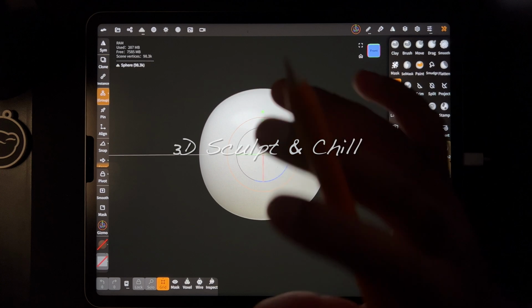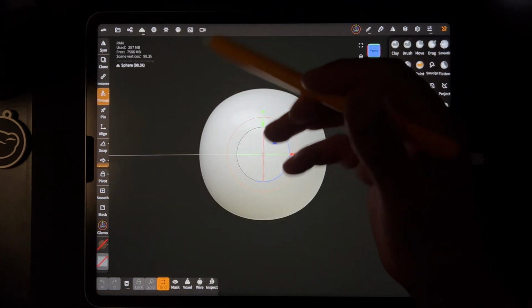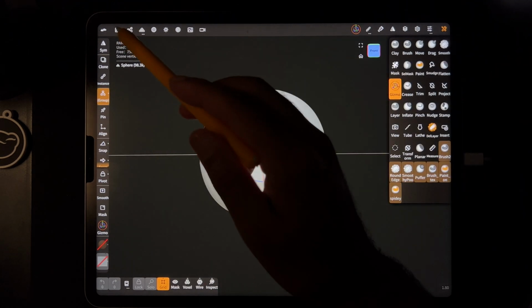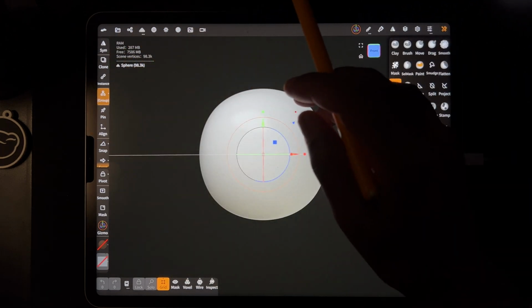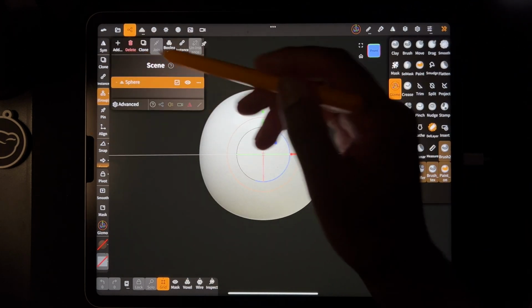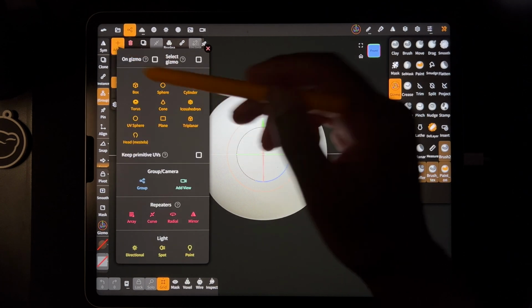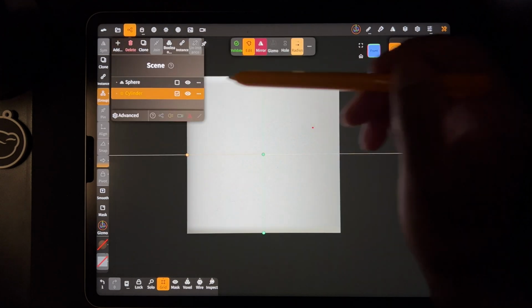Alright, what's up guys? I don't have that much time, so we're just gonna do a quick little beginner's tutorial, and we'll just make something pretty cool. So first, you have a sphere, and that's in your scene menu right here. So these are all your shapes. If you want to add a different shape, then you go like this. You can choose one of these shapes. Let's say, for example, a cylinder.